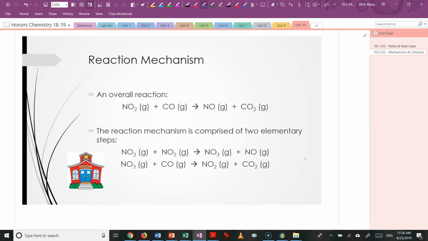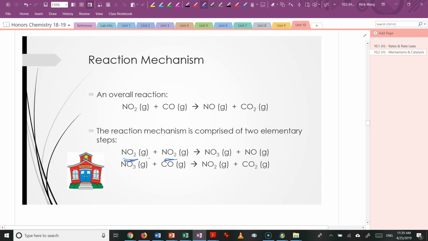So what happens to start is actually NO2 and NO2. These are the two molecules that are going to bump into each other. Now, some of you are wondering, where did the second NO2 come from? Remember, we're not really having a container that literally only has one molecule of NO2 and one molecule of CO. That's ridiculous. There's billions and billions of each of these substances floating around, and it just happens that two of them bump into each other. When these two bump into each other, we don't actually involve the CO. That's going to come later.